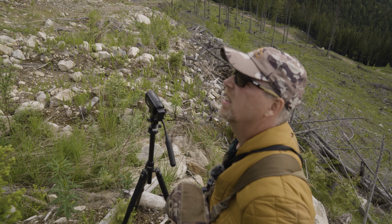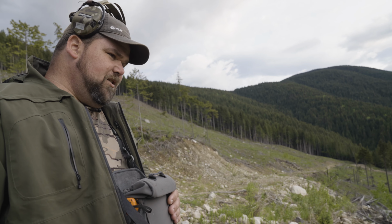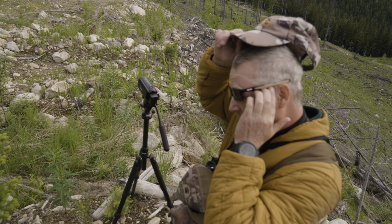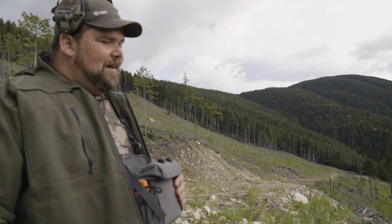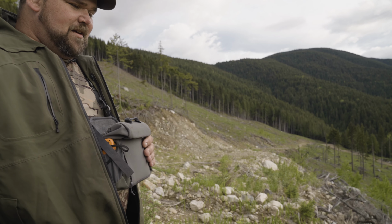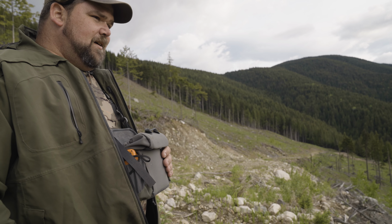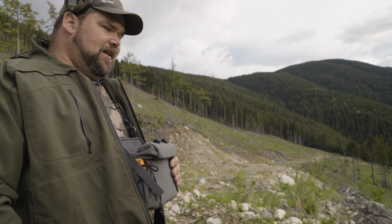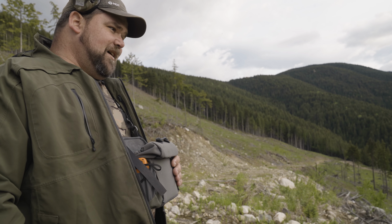You think we got to go up there? No, because we could see the splash. You could see exactly where it hit. If it was like, I don't know if it hit. Well, obviously if you hit him with a 300 grain bullet, it would knock him down. Yeah, and you could see the splash in front of him. You could see it clear as day in front of him where it landed at. Those things lay a nice splash down.